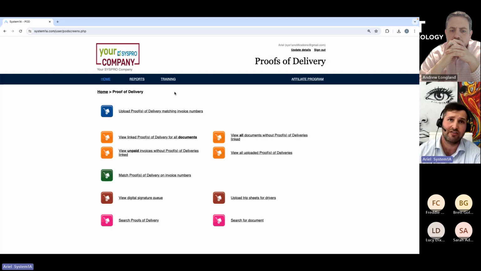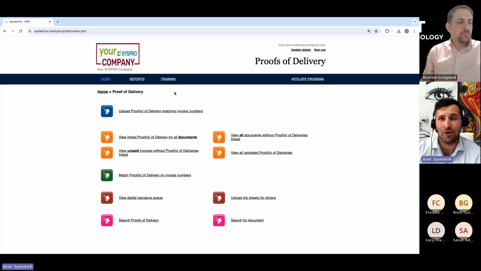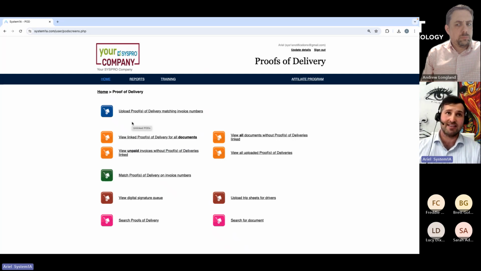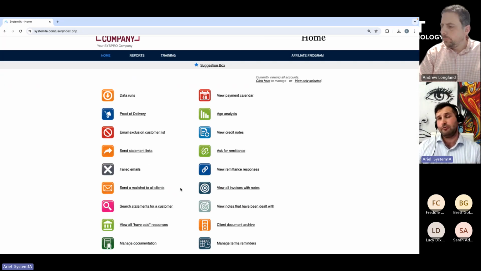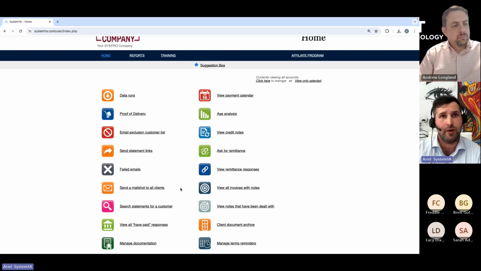And once the proof of deliveries are on the platform, you do get access to a number of different reports. And one of the more, I suppose, exciting reports for you in this section would be being able to view those unpaid invoices that are sitting without supporting documents linked to them, because a client will often use this as an excuse not to make payment. So being able to get ahead of that before month end and before the clients can use it as an excuse not to make payments is always a nice thing to do, just to ensure you get paid a bit faster. So the supporting documents section is very powerful, both for internal users as well as on the customer portal, where they can access these documents in real time as well.